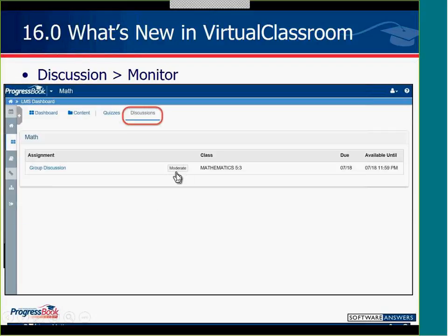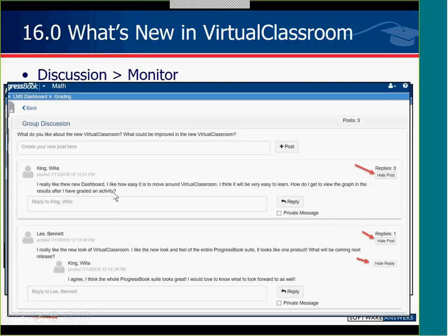Click Moderate. All of the discussion post replies from the students. The same options were there as before. If I felt that this was something that should not be available for other students to see, I can hide the post. I can send a private message back to the student.